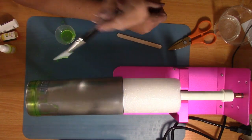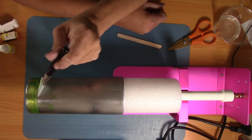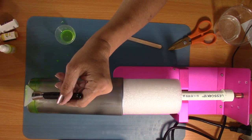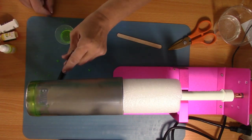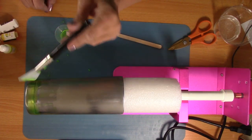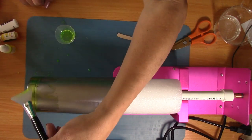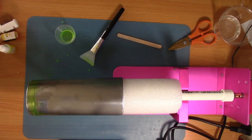I don't think this is going to be a sunset, guys, because I think I need more practice at this. So we're just going to put colors on there and make it pretty. As pretty as we can do it. Okay. Because with any art that you do for the first time, it takes practice.